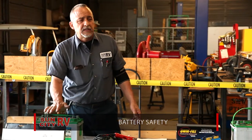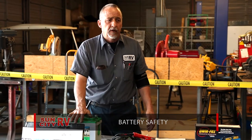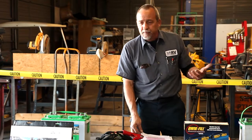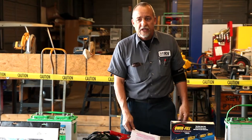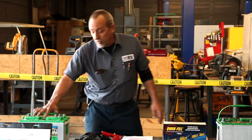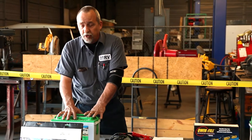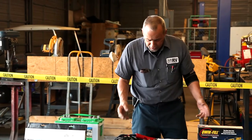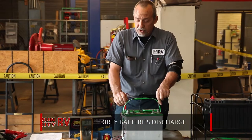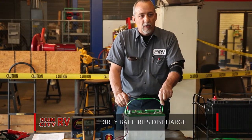You can't be safe enough when working around these batteries. If you have to check your water, wear gloves and glasses — I know it's basic safety 101, but if you've ever gotten acid on you, you understand. If you don't maintain a battery they can actually explode on you. If you get a spark around them, they do create hydrogen gas, so always be really safe whenever you're checking your batteries.